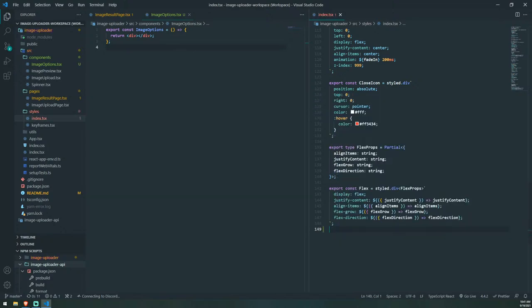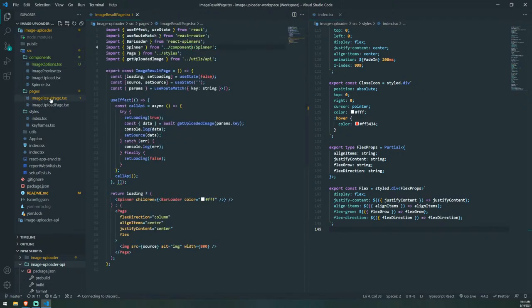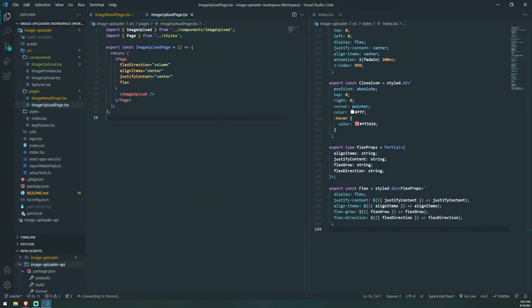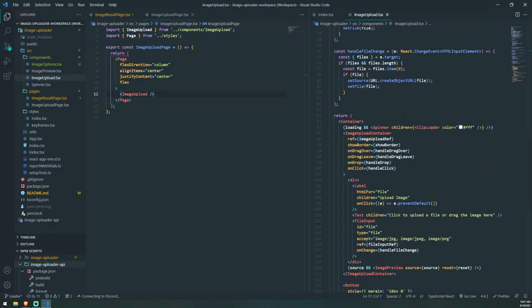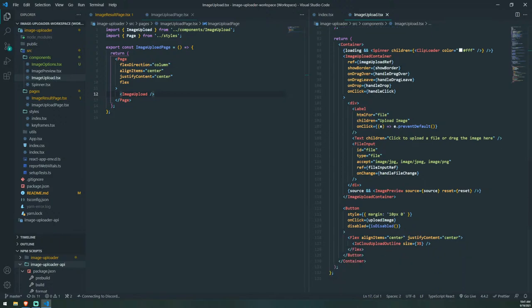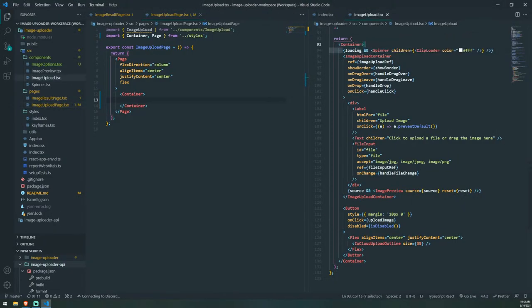So let's go ahead and do, let's see. Right, so let's go into the image upload page. Honestly, I might just start putting everything back into the image upload page because everything is just in this file, and I don't really like that, if I'm being honest with you. I kind of don't want everything to be in just this image upload. I think it'd make much more sense if, yeah, I'm gonna do this real quick. Let me do this. And what we'll do is inside container, we'll do this. We will get this.